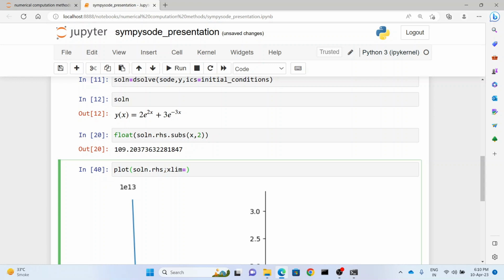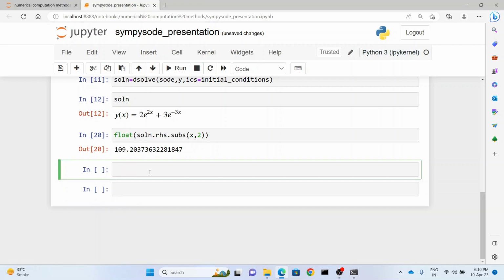is equal to, before that, let's do something. Let's remove this, run it, and let's see what is the range of the function. Okay, so that is going to be an important thing. So we write soln.rhs.subs.